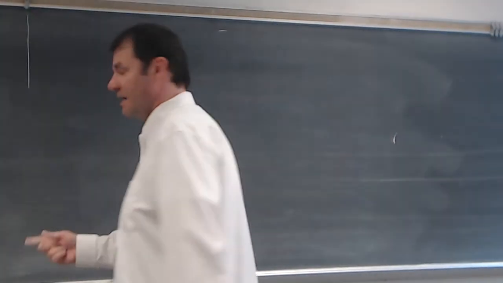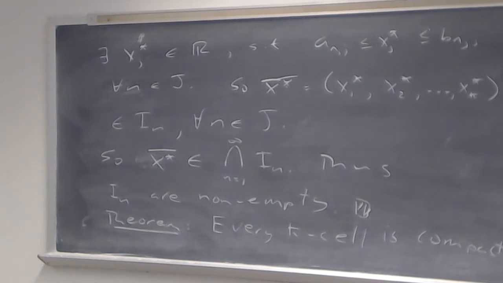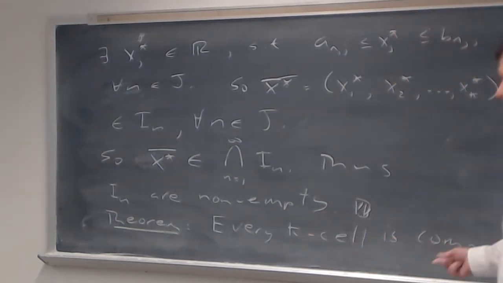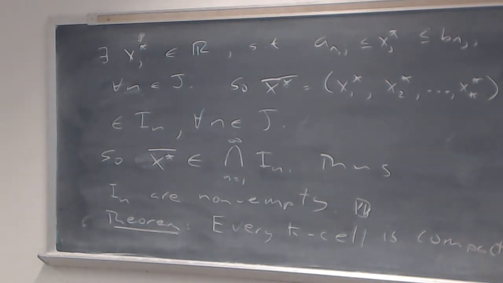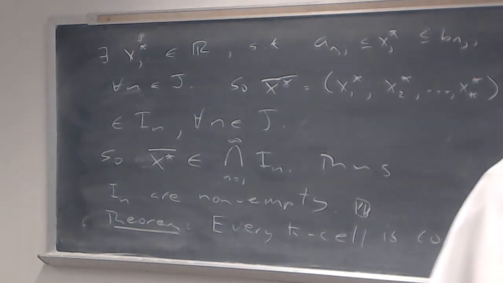When I get this proof done, this theorem is true for any K cell. So let me back up. This theorem is true for any K cell. So in particular, it's true when K is equal to 1. So it's saying that any closed interval A to B, those intervals are going to be compact. Okay? And when I was talking about compact sets, one of the examples I gave was 0 to 50 closed was compact. And this theorem is what's telling us that it's going to be compact.